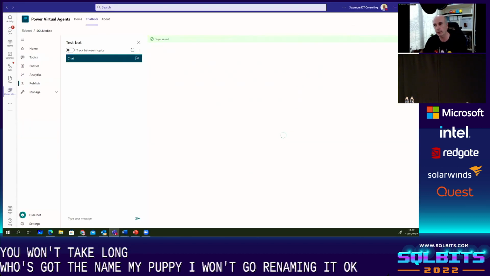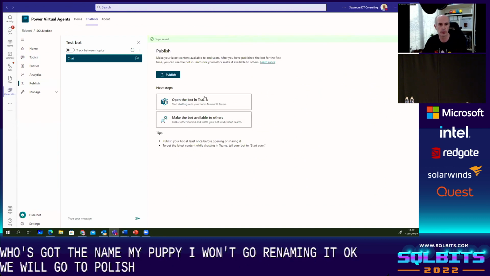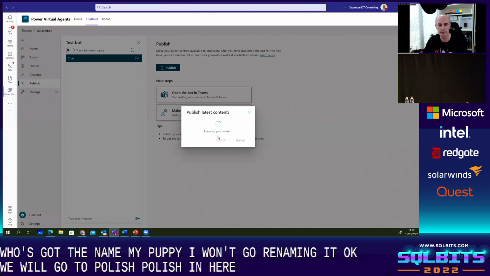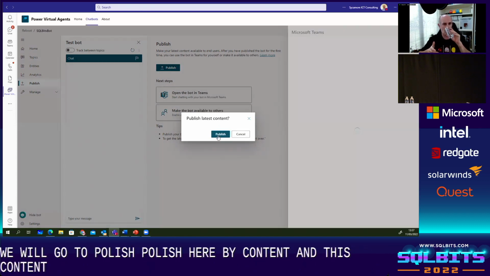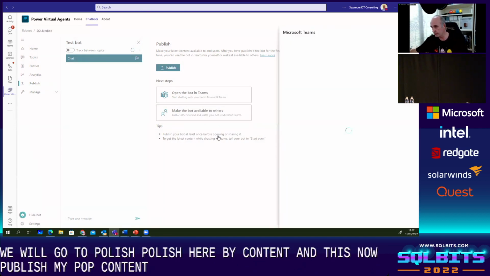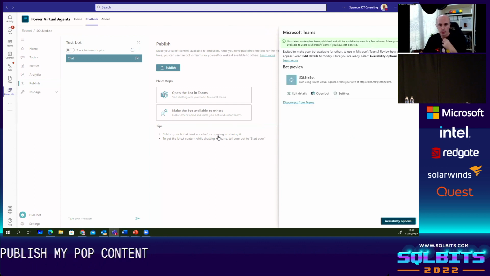And now we will go to publish. And when I go to publish, I can see in here, right, let's go publish that content. And this now is publishing my content to make it available. This is my SQL Bits bot.